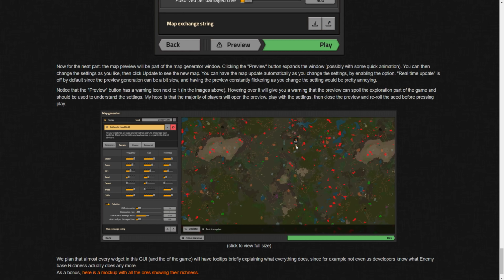Exactly. But then I unrevealed it and I can't for the life of me remember where any of this stuff was, but I know I'm fine because I know it's there somewhere. So I will say, in Wube's defense, the fact that they're giving us this preview and spending so much time making sure that the preview works well for us, they understand that that's how a lot of players play. But from a game design standpoint, I also get that they want a pure experience, right? Minecraft developers probably feel the same way. They would prefer if people just started in a brand new world.